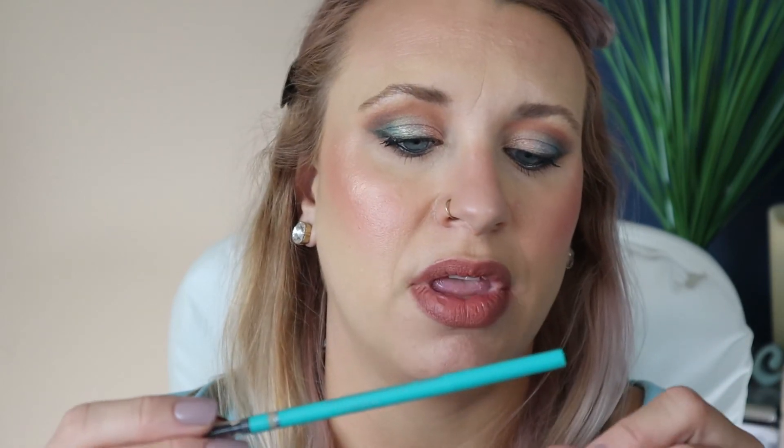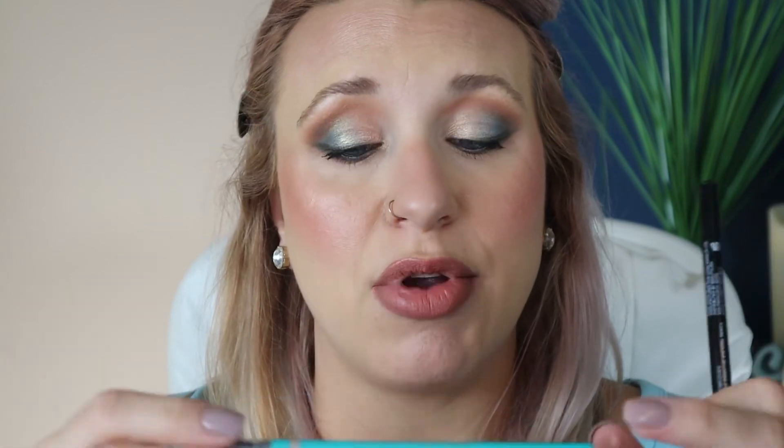Mascara is on. I used the Wayne Goss Essential Eye Col to deepen the tight line and lash line area. I am loving this eyeliner — I cannot recommend it enough. I don't even have an affiliate code for it and I would still tell you this is one of the best eyeliners I've ever used. It's 14 dollars — about 0.04 ounces compared to a thrive eyebrow pencil at 0.09 grams for around 24 dollars — so this feels very much worth it.